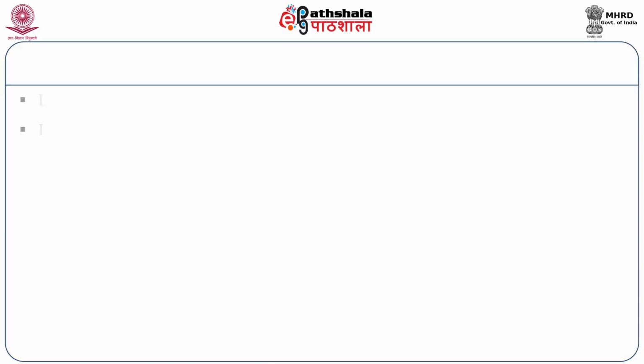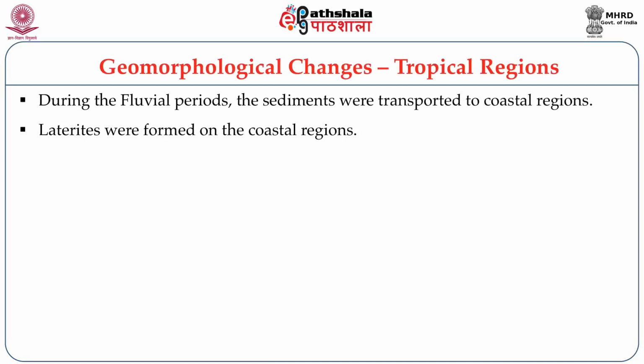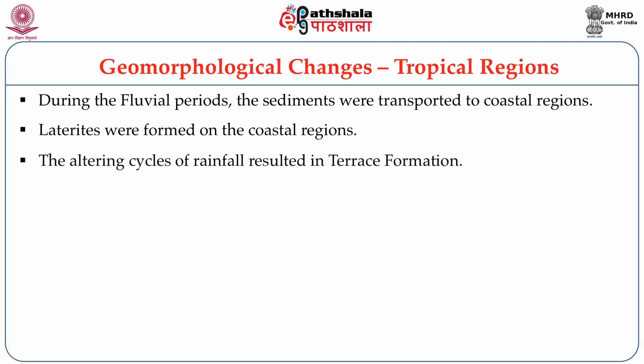Especially because of the transportation of heavier minerals like hematite or iron ore, etc., what happens is that during the tidal action, this heavier mineral material is deposited on the coastal regions, and it has led to the formation of laterites during this period. And also, this heavy rainfall resulted in terrace formation.